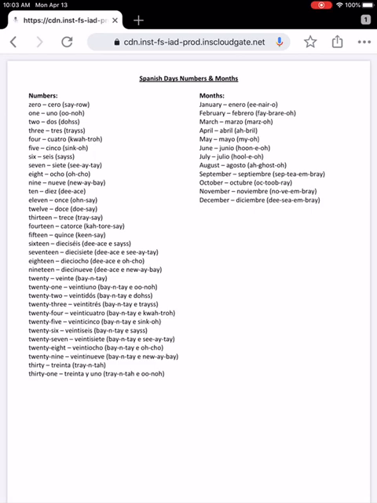I'm going to go through these. Please listen and take note. I am going to start with the numbers. I am not going to say them in English. I am just going to count in Spanish. So I'm going to go slow, and I want you guys to look at the words as I say them, look at how they're spelled in Spanish, and also look at that pronunciation guide too, so you can see how it matches up. All right, here I go with Spanish numbers.